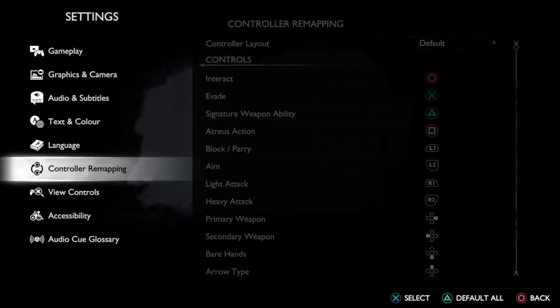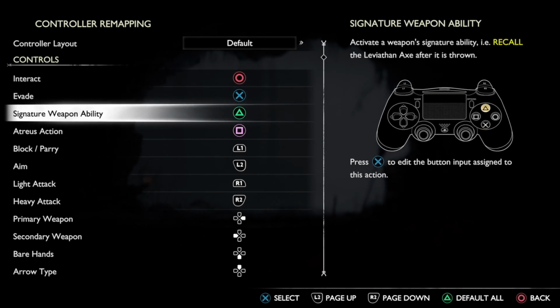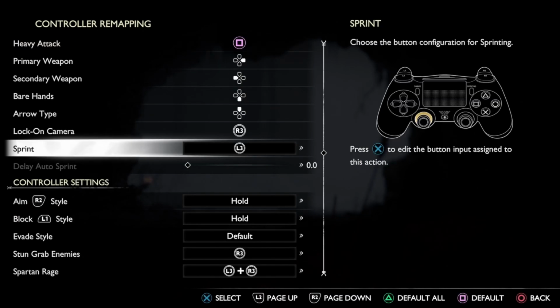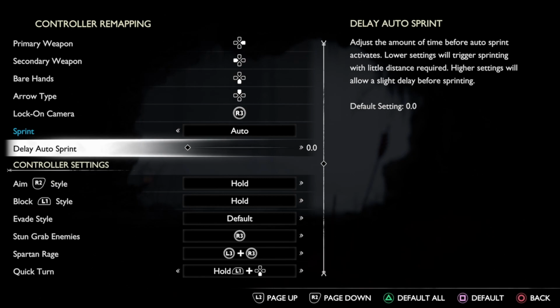The control remapping screen displays a list of actions and corresponding buttons. It's simple and intuitive to swap button placements. Click the action you want to assign, then press your preferred button. Gamers can choose options to initiate sprinting. Default is clicking L3. You can hold cross, or the auto option, which means a full push of the left stick activates sprint. There is also an option to delay the amount of time before it activates.